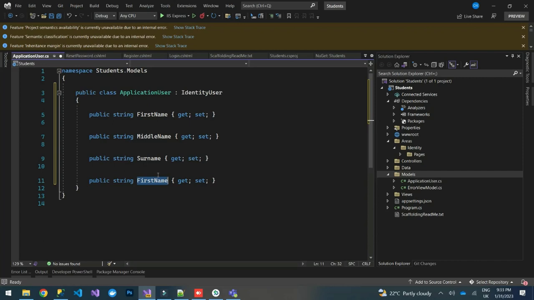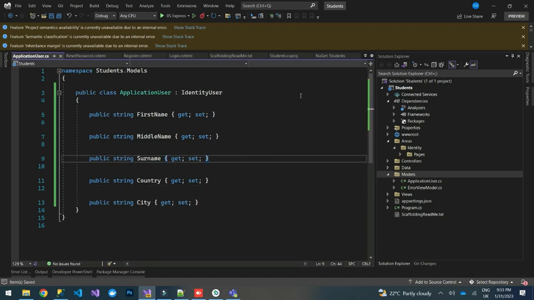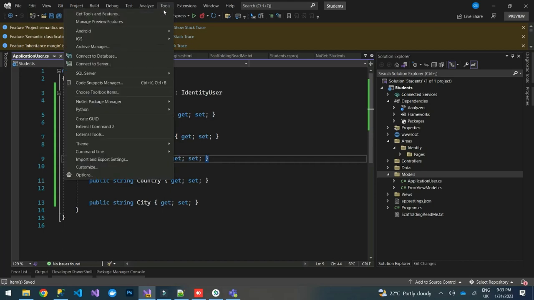What other thing can we do? We can say country. We can also do a city. So these are just examples. If you do this, what you need to do again is to apply the migrations as we had done.